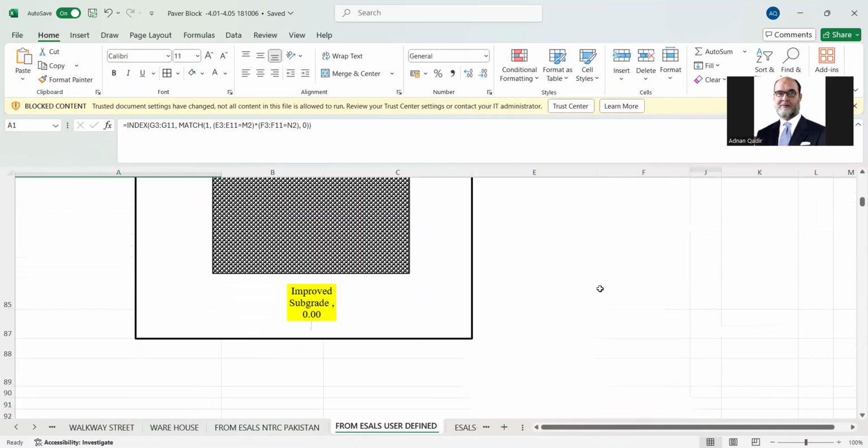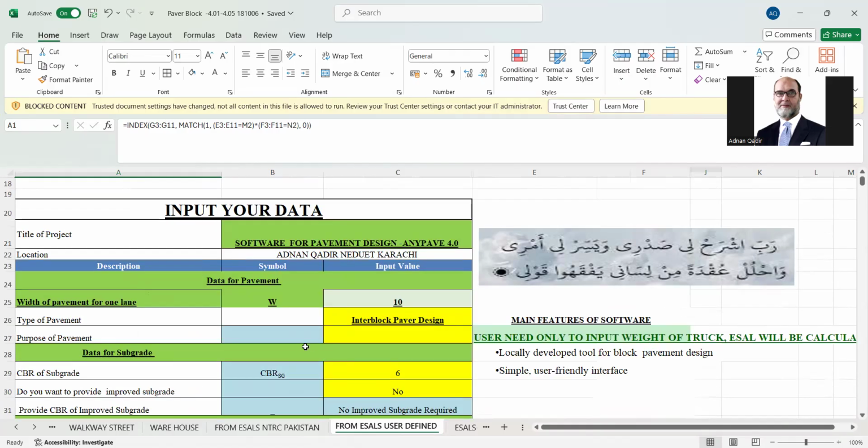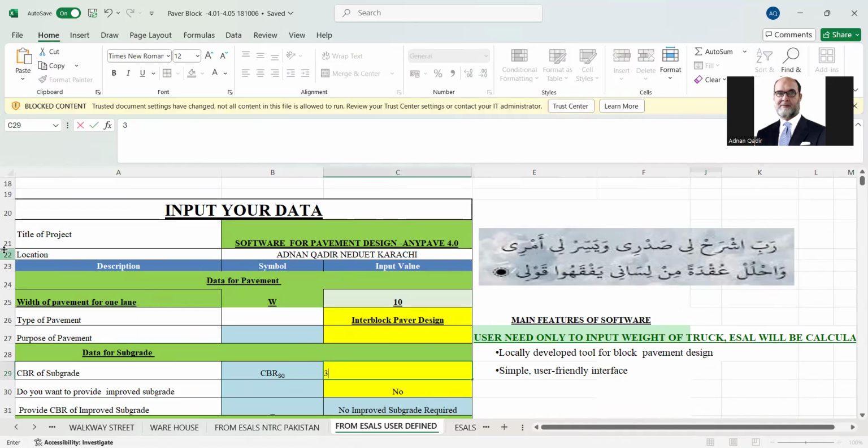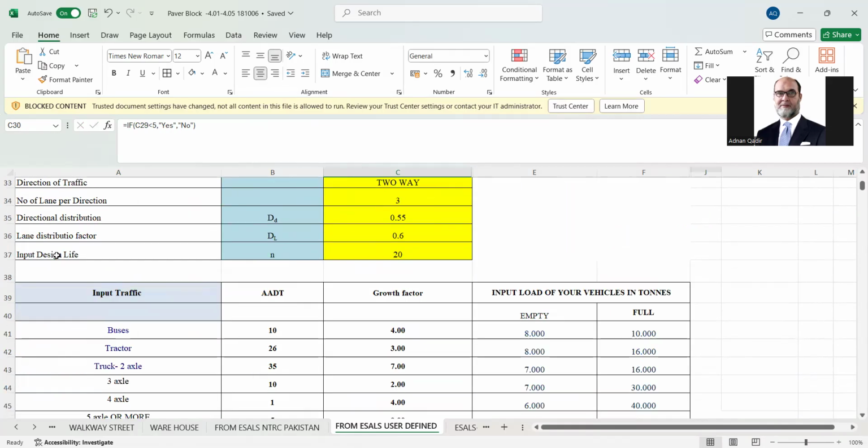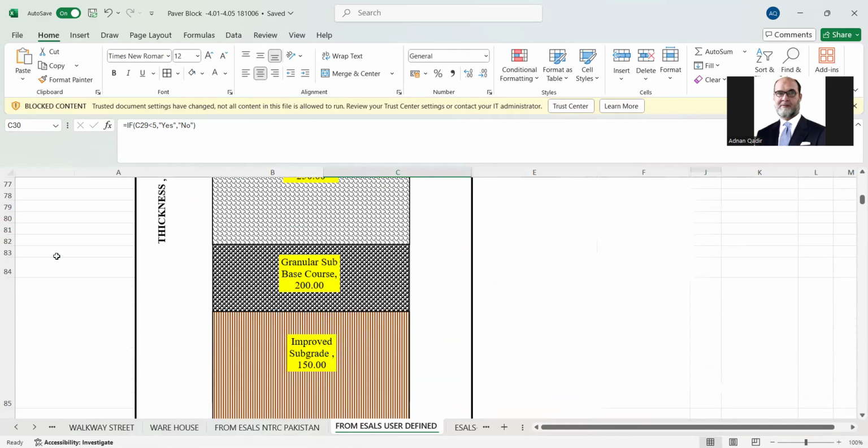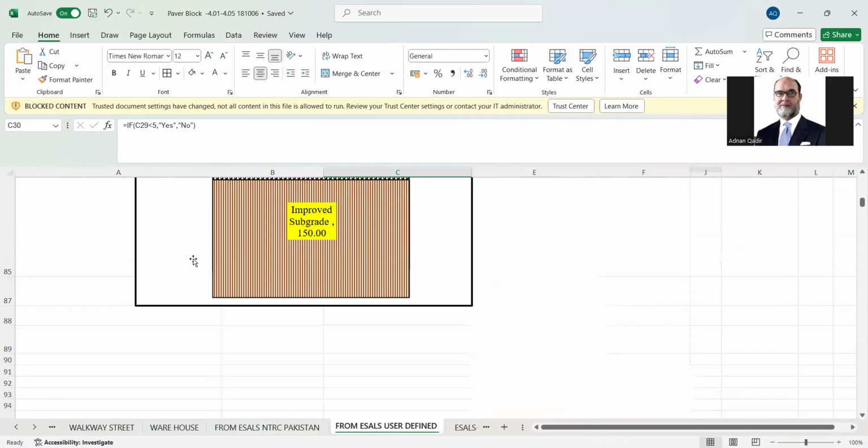Again, the same thing: if my CBR is more than 6, I may not require a subgrade. Otherwise, I need a CBR of 20 subgrade.